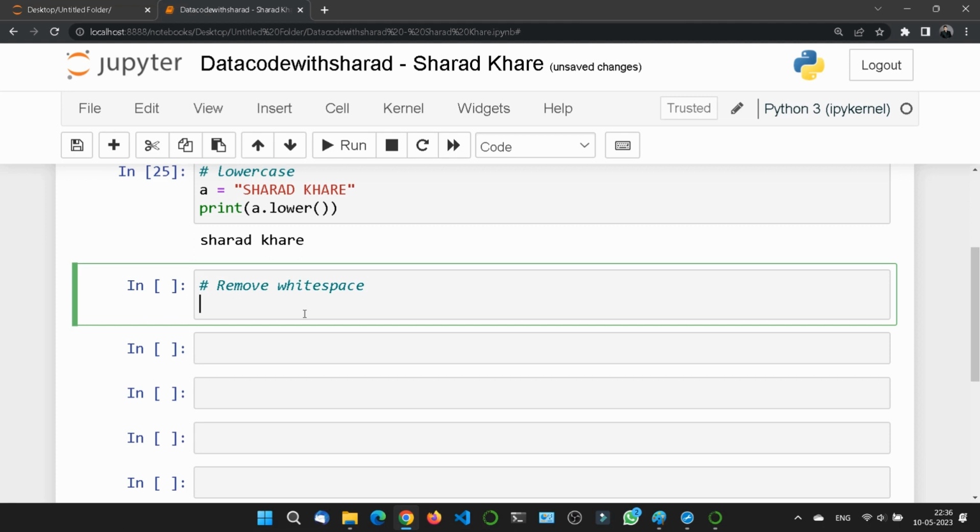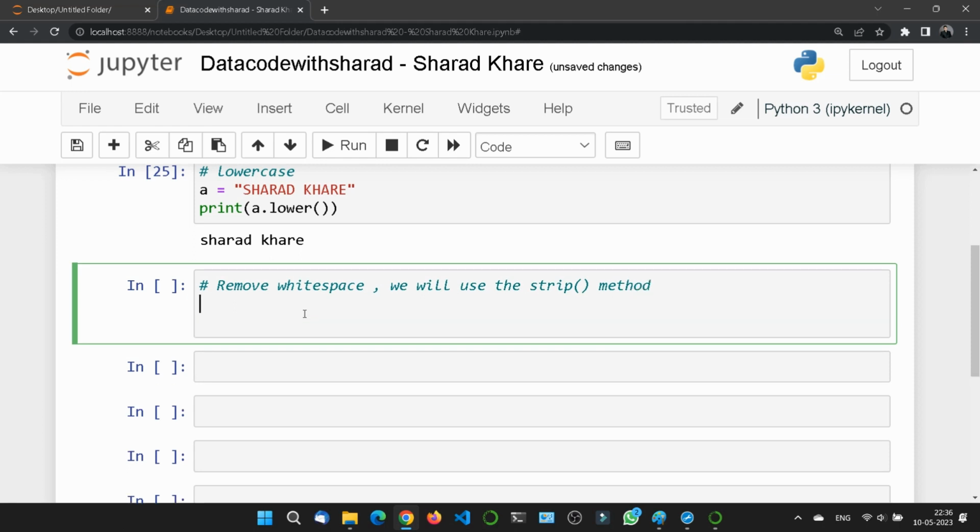We will use the strip method. This method is really very useful for removing white space. How to do this? Let's take a variable, and here I am writing hello Sharad, and then intentionally I am giving one more space. Here I am giving a space.